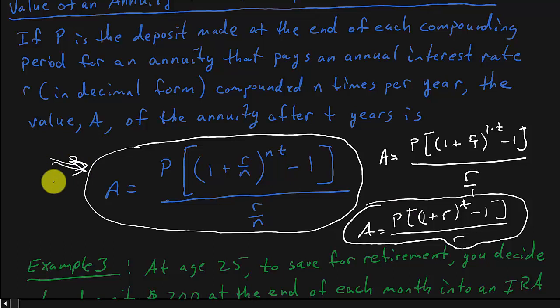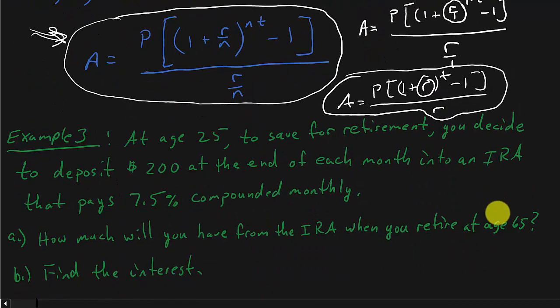So why show you that one? Well, really all it does is save you from plugging the 1 in. That's all it does. But going from this R over 1 to just writing R, you should be able to do that in your head. Okay, so let's go ahead and look at another example.